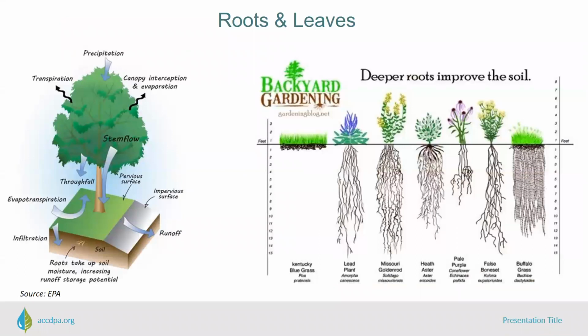A closer look at the role of vegetation in the natural environment. Trees are stormwater infrastructure. Runoff is slowed, stored, and filtered. Roots hold soil in place. Look closely at the plants diagram. You will notice that regular grass, which makes up millions of acres of land in the US, has a very short root system. Deeper roots provide two important tasks. They are better able to hold soil in place, and they increase the storage space for water in the ground. Turf grass does not offer that much more than paved surfaces do in terms of slowing and absorbing runoff and keeping soil in place.